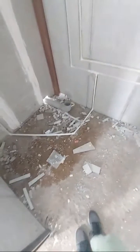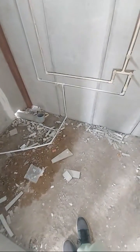Here you can see these are the concealed PVC pipes we have used, Flow Guard company. All the branded materials we have used for this client. It depends on the budget. These are all the WPC door frames for the washroom also. Doors are also there, and some part of the civil work is there. Only this civil work will be there in this kind of construction, foundation and this one.